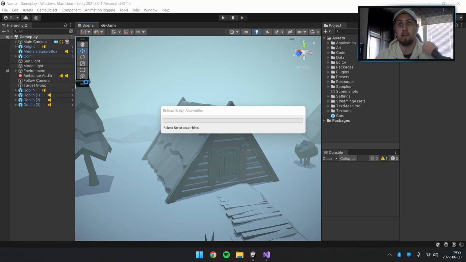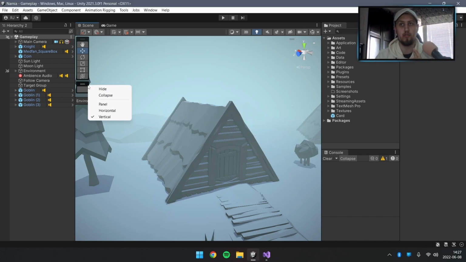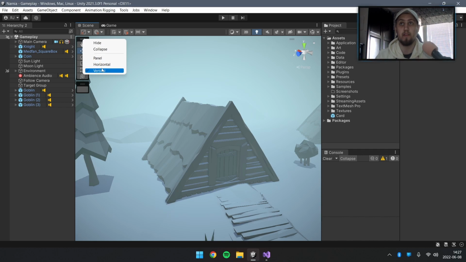So firstly, we can see the panel is gone because now we're implementing the editor toolbar overlay. So we get new features. We get three new features. We get this panel view, which is our previous overlay view, and we get horizontal view and vertical view. This is the same thing as this toolbar, so we can do horizontal, vertical, or the panel view. So let's do vertical for this.